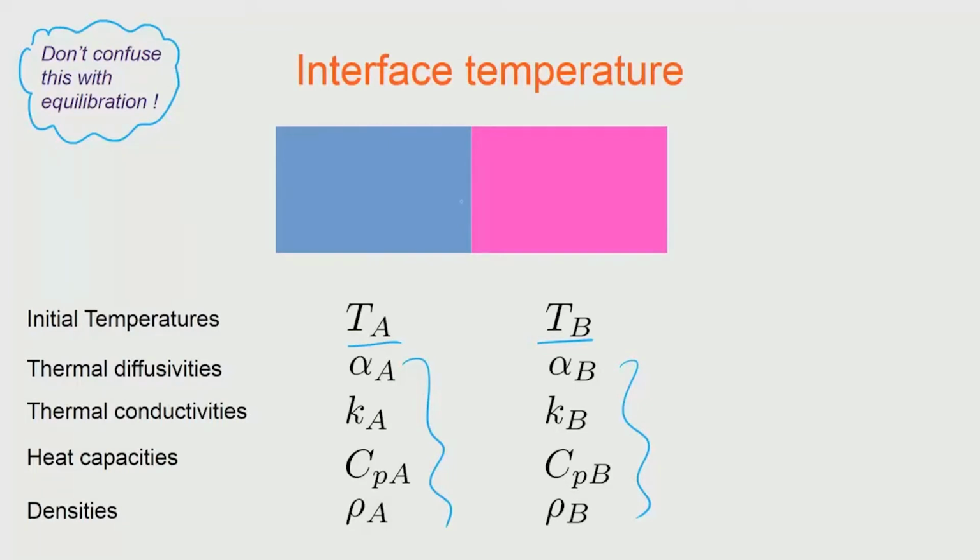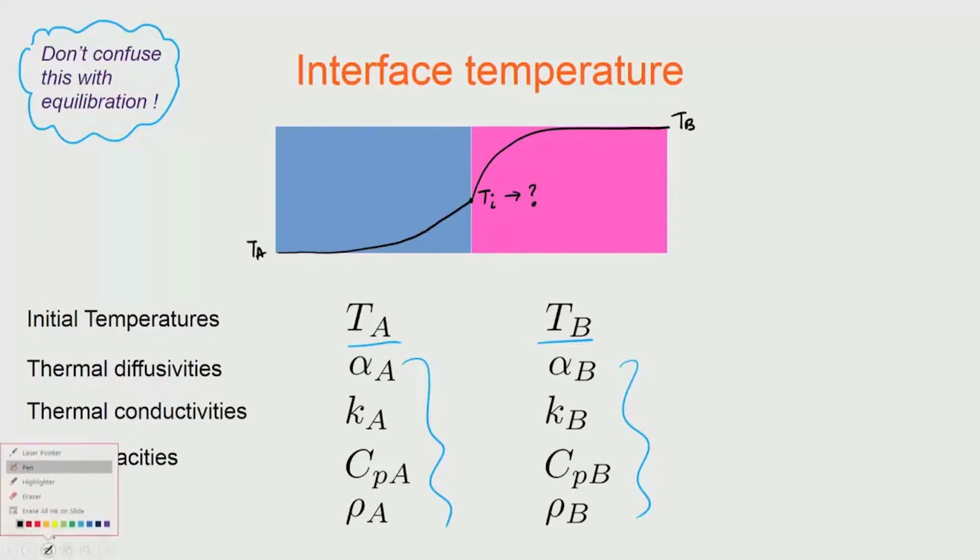So, for argument's sake, let us say Ta is small. We would then think, for example, that the temperature profile may look like this, and at the interface there is some temperature, and on the other side it is that way. You could say that this is the temperature B and this is the temperature A, and at the interface there is a temperature Ti which we are interested in finding out, and we are not drawing the slopes on both sides the same. The thermal conductivity on both sides is different. So, we basically do not want to make the slopes the same.